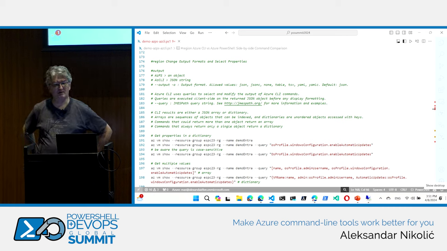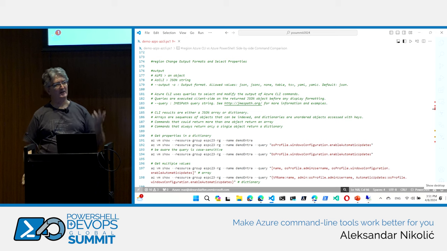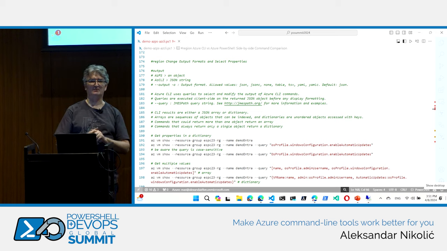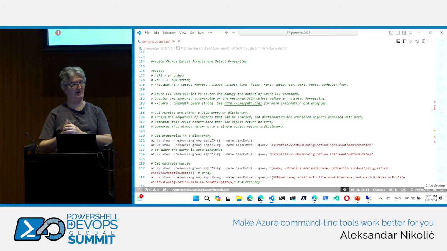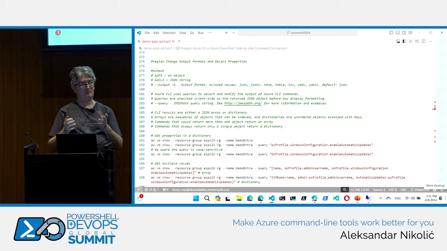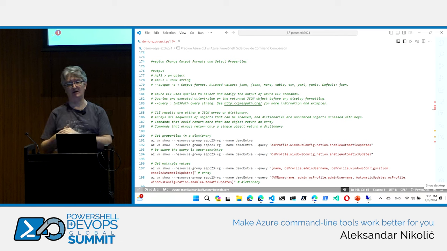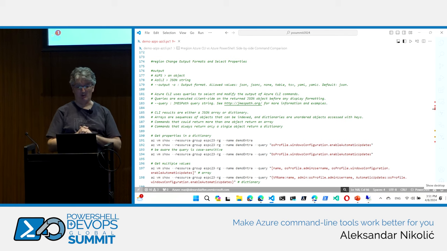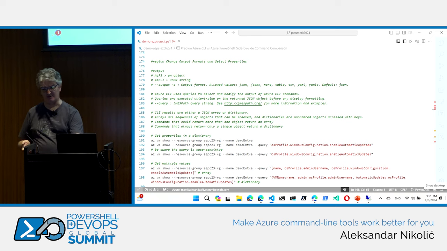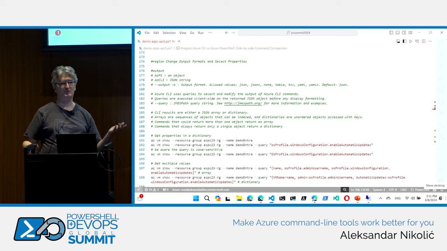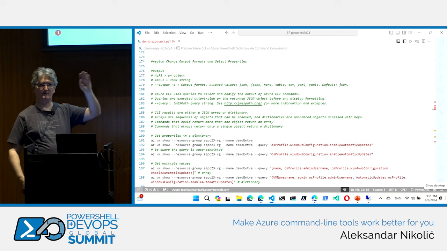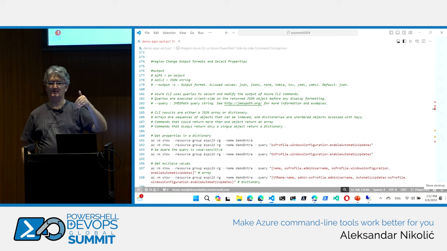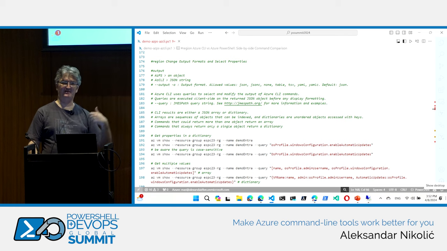So one of the things is that because JSON is the default output for Azure CLI commands, and you would like to fetch just specific information from it, not all of that, they needed a new query language called JMESPath query, which is a query language for JSON strings. And it has its own rules. So it's just another query language that we need to learn to get what we want. One of the things you need to understand is that the CLI can output a dictionary, when you have those key value pairs, or it can output an array. Depending on that, we need to use different syntax to fetch the data.